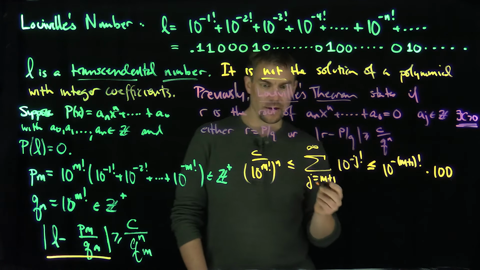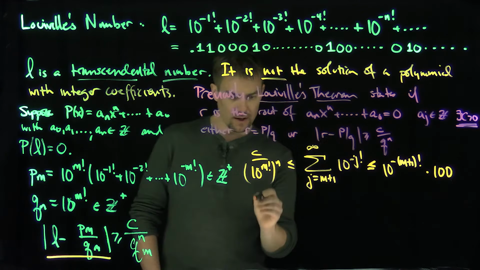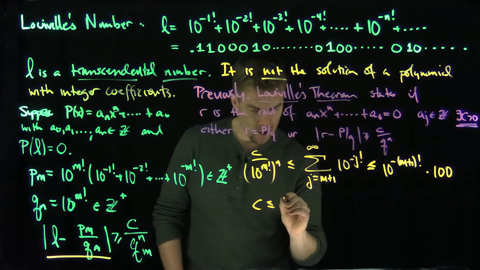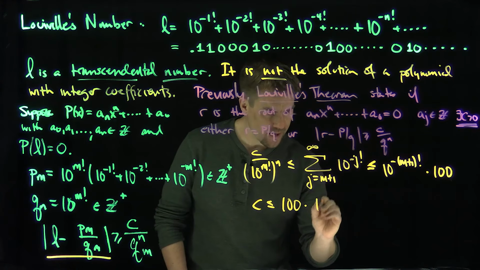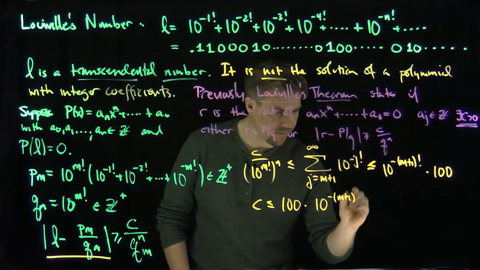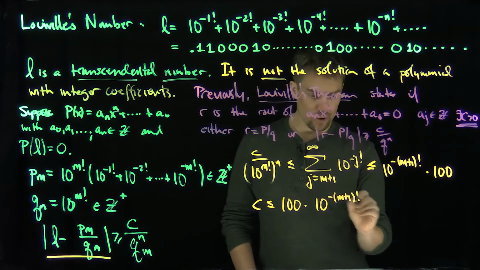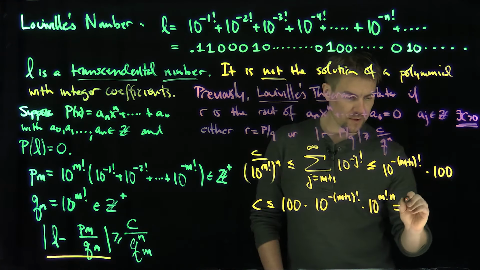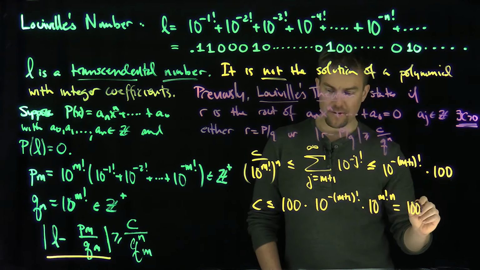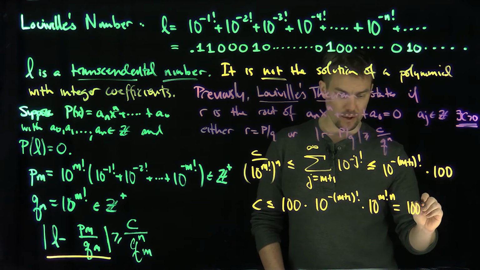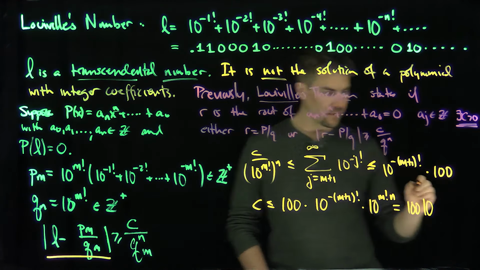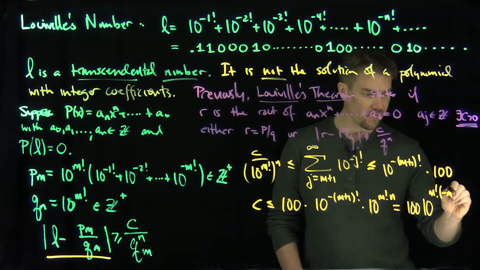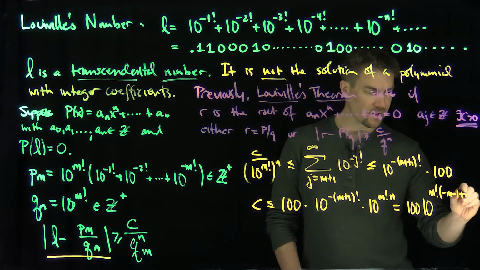And so now what I have is the following. Now this, of course, if I clear it, says that c is less than or equal to this humongous constant, which is just 100 times 10 to the negative m plus 1 factorial times, and this is going to be the numerator now, 10 to the m factorial times n. This is equal to what? This is equal to 100. Now everything is a common factor of m factorial, so I'm going to pull out an m factorial over here. And then what's left over here is a negative m minus 1, and over here what's left is an n, okay?